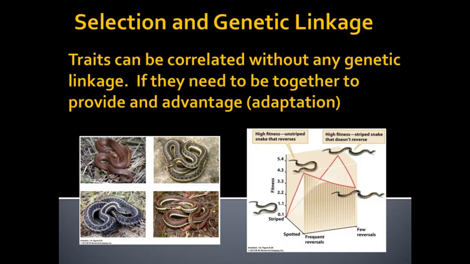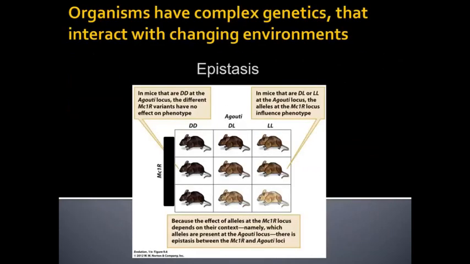But we have a second force of recombination, crossing over. The closer two genes are to one another on the chromosome, the less frequently they'll be broken up by crossing over. So we call that genetic linkage. Okay, we're going to come back to genetic linkage in a little bit. But I just want to give you definitions and maybe just a little tiny bit of information about some other genetic things that can play a role.